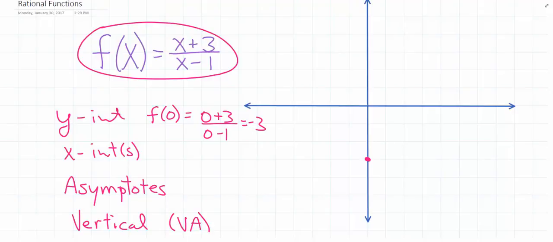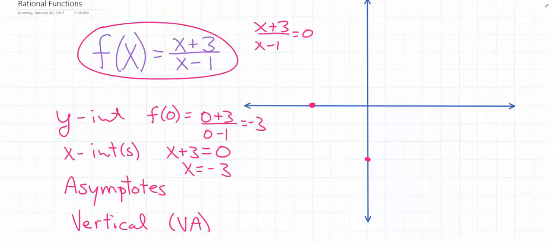Now, the next thing we want is the x-intercepts. To find the x-intercept, we set the entire function equal to 0. But it's enough to just set the top equal to 0, because if we set the entire function equal to 0, the very first thing we would do is multiply both sides by x minus 1, and what we would get is just the top, the numerator, equal to 0. In fact, whatever makes the numerator 0 makes the whole thing 0. So we'll just do this. x plus 3 equals 0, and we get x equals negative 3. So we have an x-intercept of negative 3.